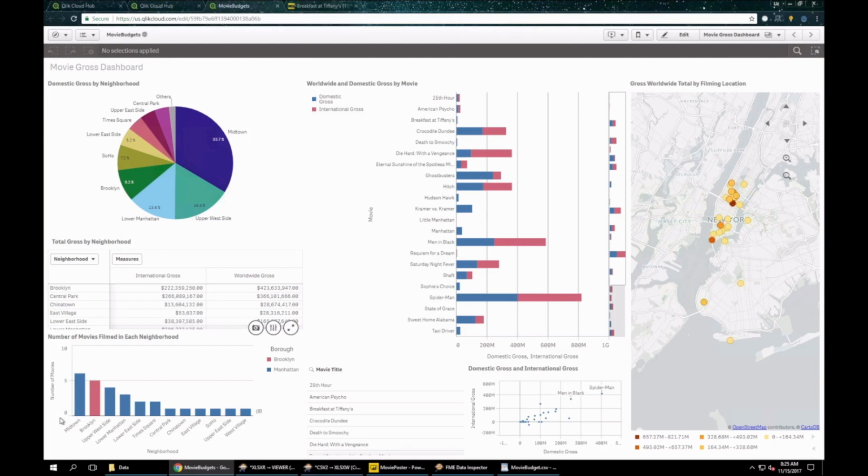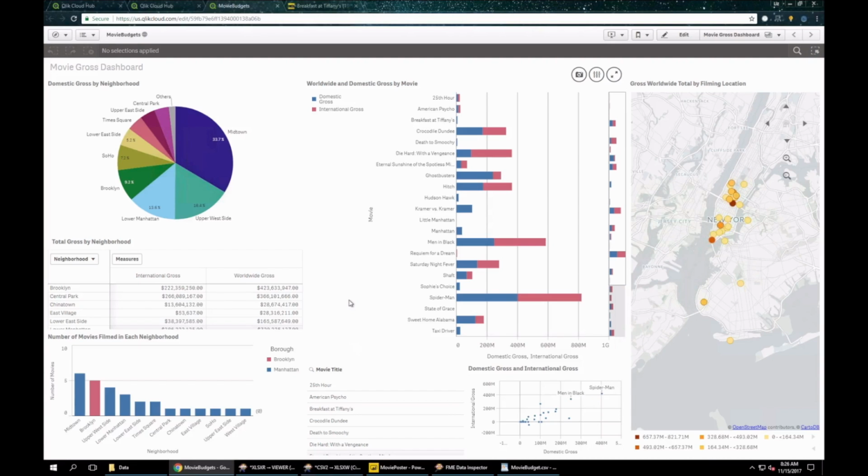And then there's a bar chart explaining all the neighborhoods and how many films were filmed in that neighborhood. So there are over 6 films filmed in Midtown, which makes sense because Midtown has the highest domestic gross. So really quickly, you can see your data in a whole bunch of different ways and analyze it quite quickly. Over here, I have a stacked bar chart with domestic gross and international gross. And you can see that Spider-Man has brought in equal amounts from both international and domestic gross. Without even having to read any numbers, I can see that very quickly.